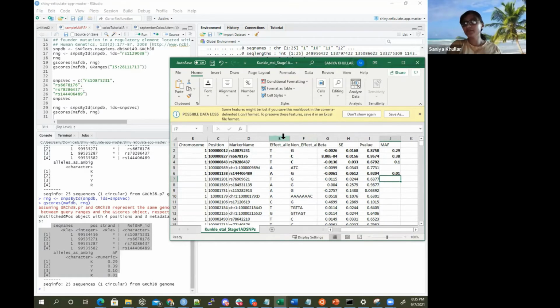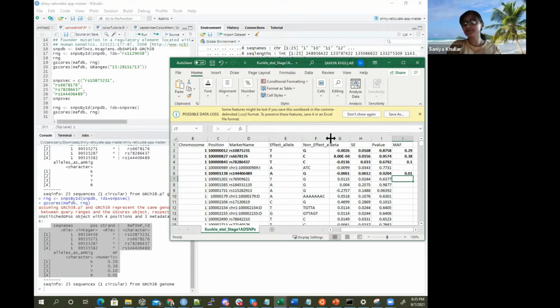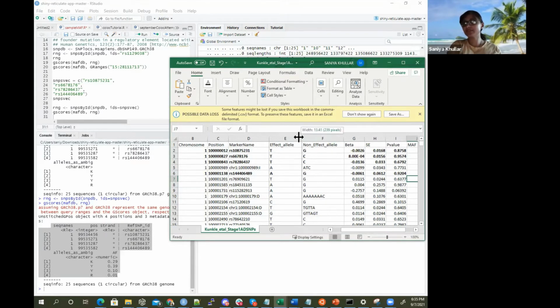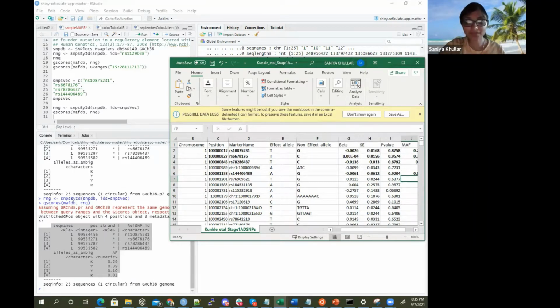So I really hope that this was helpful. This is again something that I'm discovering in my research, and I just wanted to share that with all of you guys, because I do think it's super important to be able to figure out how do you go from a SNP, either the location, like chromosome and position, to the minor allele frequency, or the rsID, which is a SNP ID, to the minor allele frequency. It's super important for many different applications.